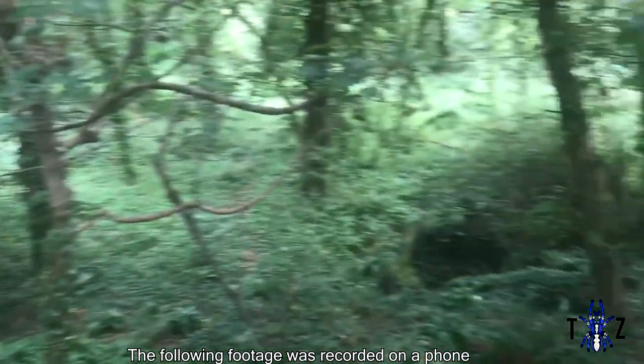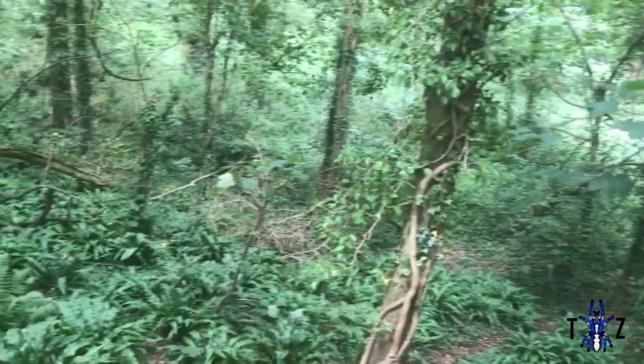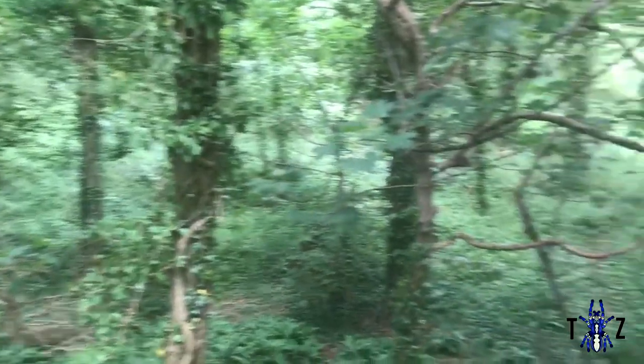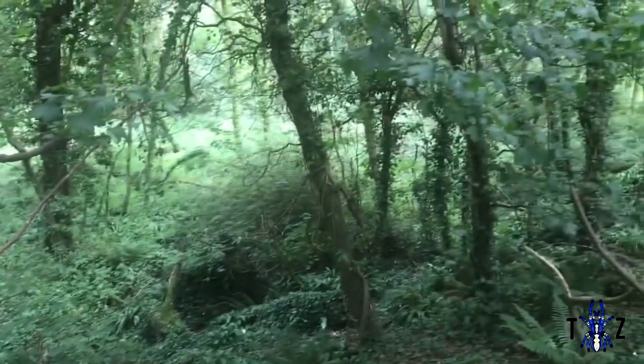This looks as good a place as any to break the track and start walking through the forest. Hopefully we'll find some hidden gems, which of course, by hidden gems I mean logs and bark and stuff, which will be perfect to use in an enclosure.